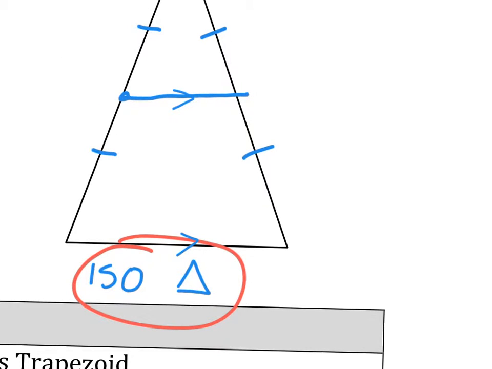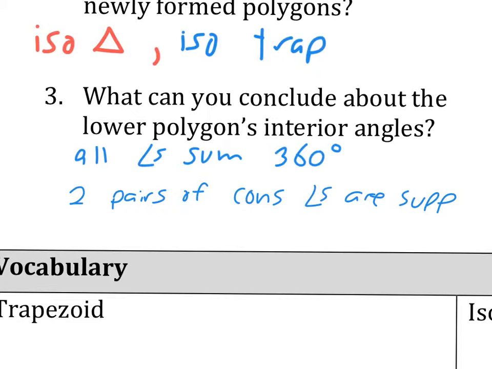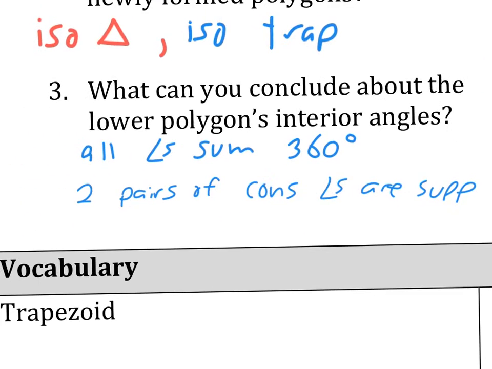So the second thing we know is we certainly know that this angle and this angle are supplementary, and this angle and this angle are supplementary, but not consecutive this way and not consecutive this way. So that one's hard to say. But what we could say is that two pairs of consecutive angles are supplementary. Good, and that's because parallel lines cut by a transversal, consecutive interior angles are supplementary. All right, we can also say that opposite angles are supplementary.